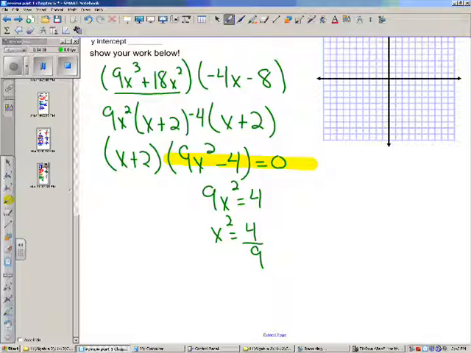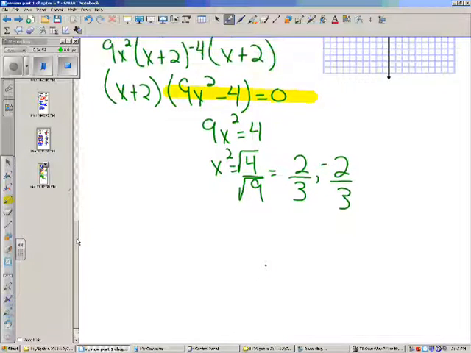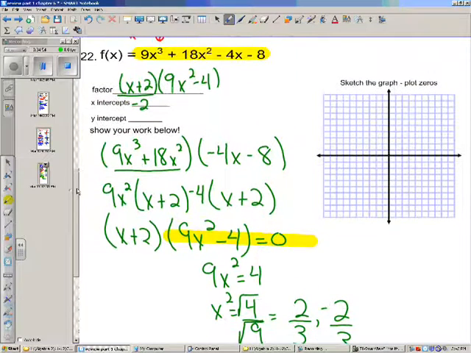So I'll end up taking the square root of 4/9, which I think a lot of you are tempted to use your calculator. But what I can do is just take the square root of 4 and the square root of 9, and I'll get 2/3. And again, I'll get a positive 2/3 and a negative 2/3. If you are more comfortable with typing that into your calculator, feel free. But up here, now I'm going to add 2/3 and negative 2/3.